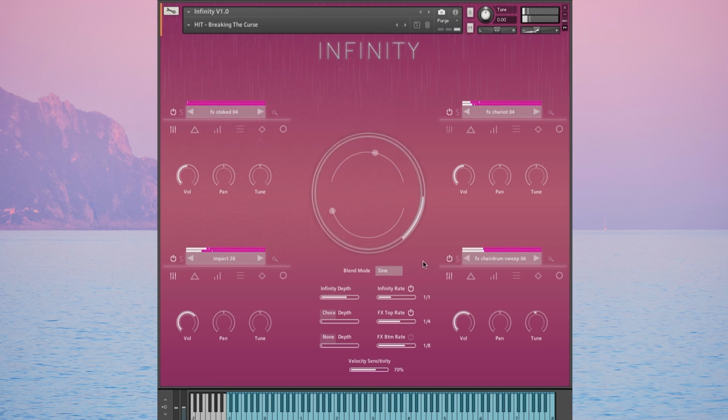If I don't like any of these layers, I can turn them off with this power button. Or if I want to know what layers do what, I can solo them. So say I don't want that, I just want kind of the hit, we'll find it. Although I do like that layer, we'll take that off too.